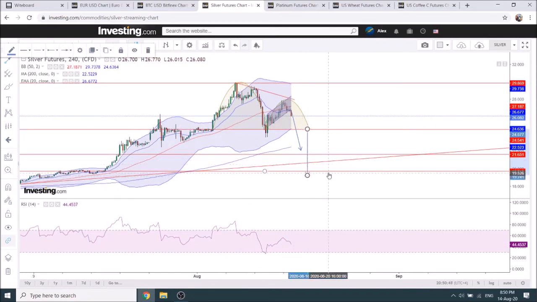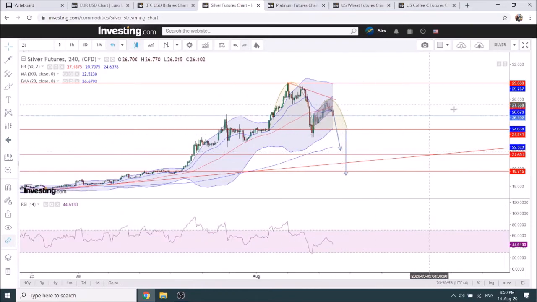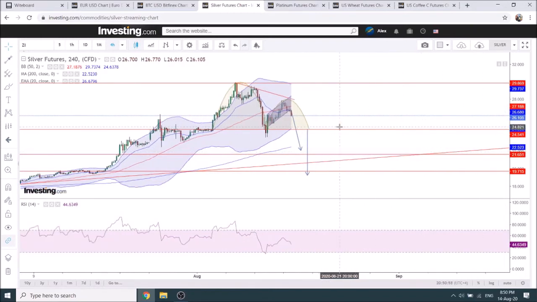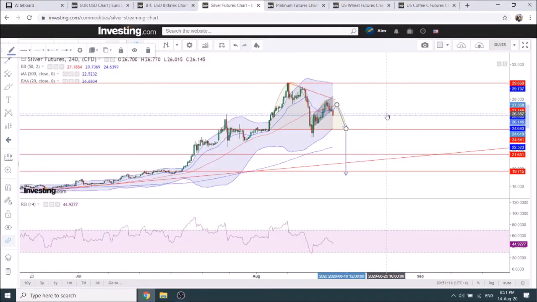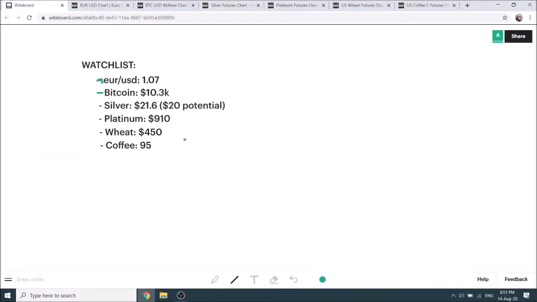I would be looking at the final target slightly below 20. Are we getting there? Maybe not. It might actually stop at 21.6. I'll be looking at entry points here. It could accelerate faster, but also we could have something like this, a bounce back, and then further moving down for a breakdown a bit later of the 24 level. So yeah, I'll be looking at an entry point at 21.6 as I'm indicating here, but potentially we could go down to 20. So I'll be clearly watching this.